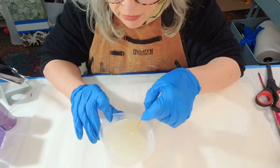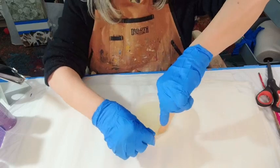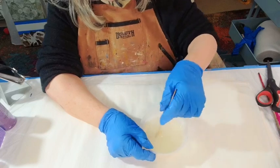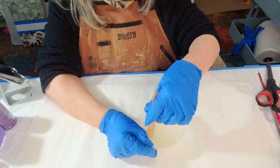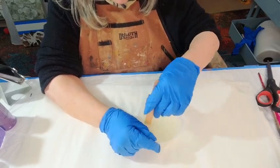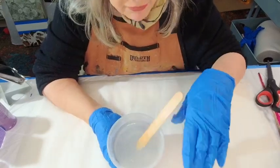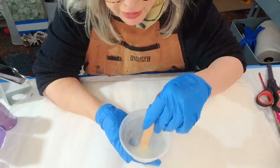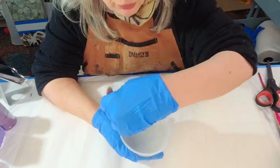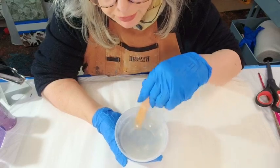Let's see. We're about ready. Always scrape the sides, because if you don't, and then you pour it or coat it and brush against it, and it's not completely mixed, you will likely have a soft result, because you will have incorrectly mixed epoxy. So I always like to take a little extra time, and I hold it up, because if I'm on white paper, I can't tell if this is cloudy or not. If I hold it on my blue gloves, I can see whether it's bubbles or whether I need to mix more. So I needed to mix a little more. And there goes a bubble.